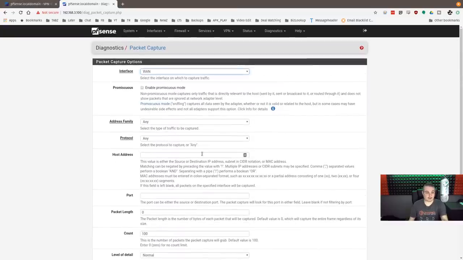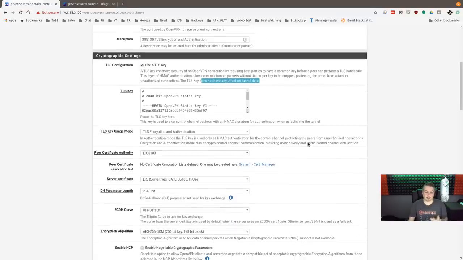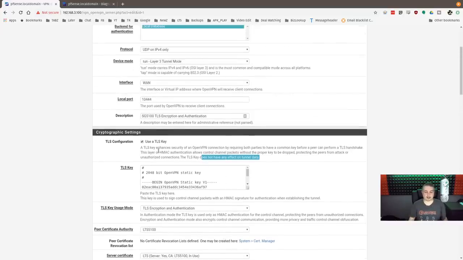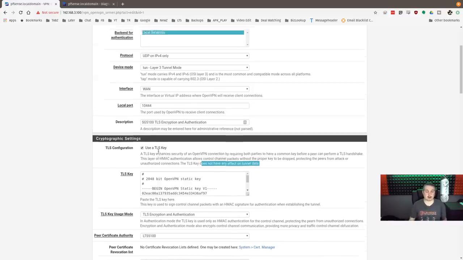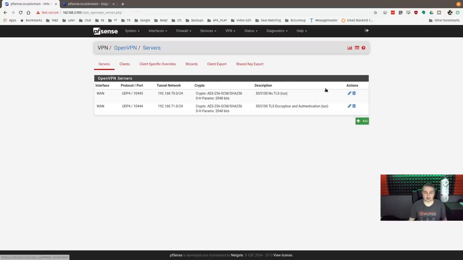So I have this set up with a packet capture, and we're going to walk through the actual packets getting captured when we do this. With the TLS key, and I believe this was added in OpenVPN 2.4 and up, any modern OpenVPN client and server is going to support this configuration, and this is the latest version of pfSense running on an SG5100 that we have here. Now, when you create the VPN, it just has a checkbox to generate the TLS key, and it self-generates. You can generate your own separately if you want, but it will generate this. I'll just walk you through it real quick and give you an idea.